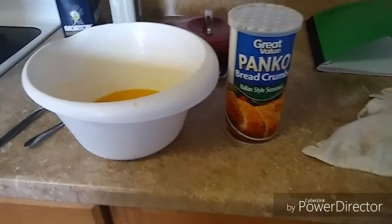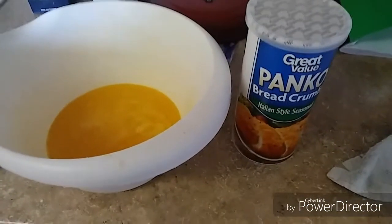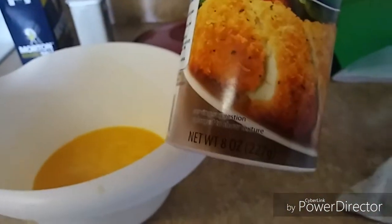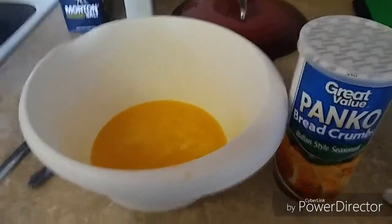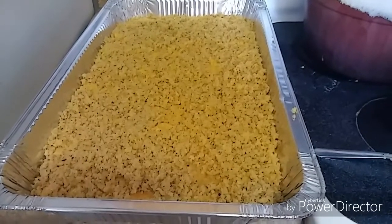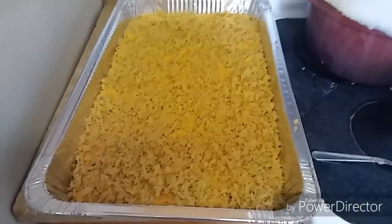Well, this sucks, because what I just noticed is I was supposed to use a cup and a half of butter with this triple the recipe thing, and 6 cups of breadcrumbs. Well, guess what, I only got 8 ounces. And on top of that, it's Italian style, but whatever. I'm sure it'll taste good anyways, and you're going to get to see what it looks like. That's what it looks like before I bake it. It looks good, even though I made a bunch of little mistakes, or some big.